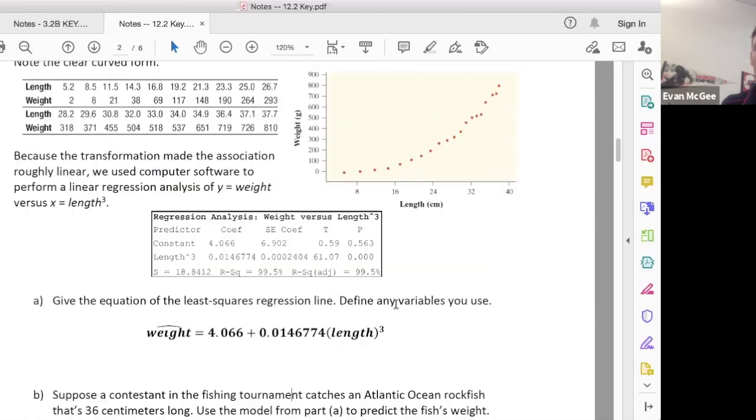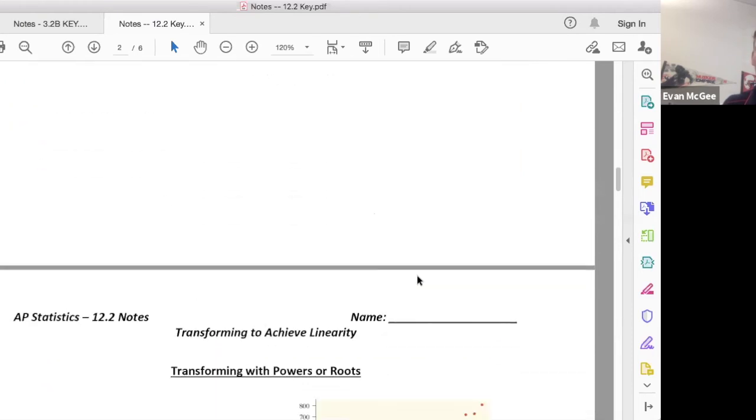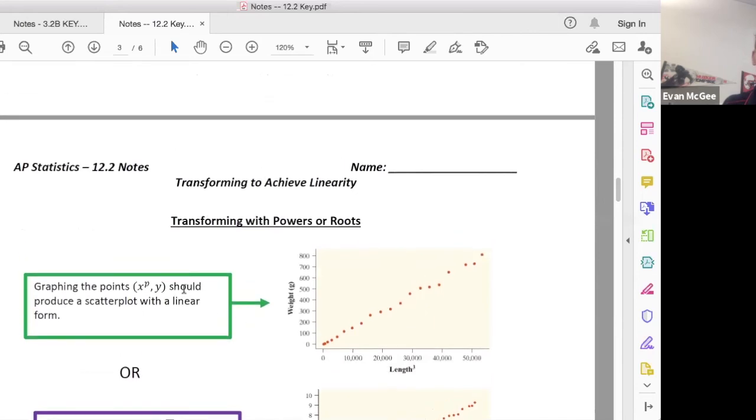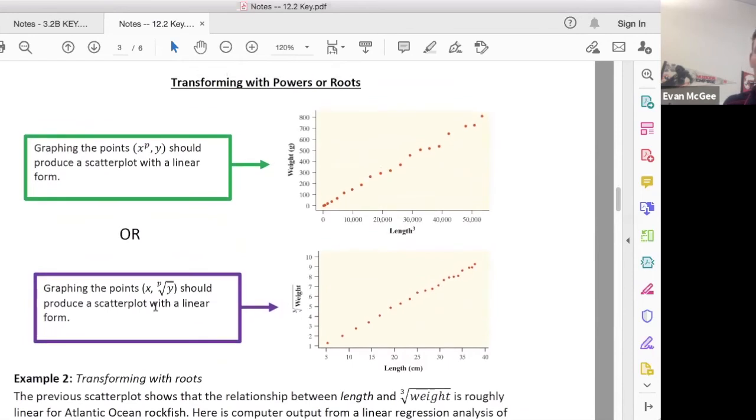So this is one way they could have transformed the data. They could have cubed the length, which they did. Another way, and I do have a graph down here actually. Here's what we just saw. They cubed all of the x variables, and you can see this graph was much more linear, and it labeled length cubed down here. The second way we could do it, like we discussed at the start, is we could take the root of the y variables. So if you look here, they took the cube root of the weights and then re-expressed it. And this also looks linear.